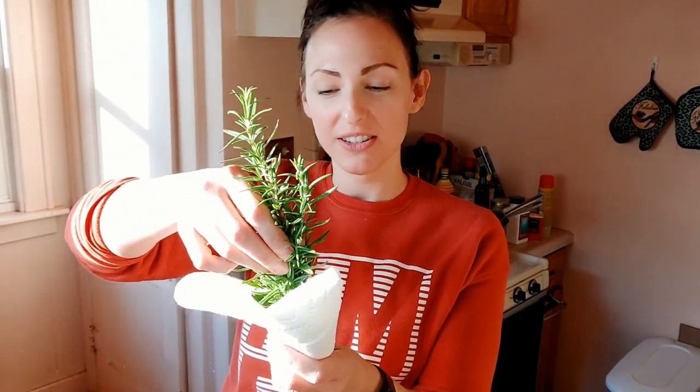All right, so doing the same with my rosemary. I'm just gonna towel off these roots real quick here. I don't know if I have to do this, but it just seems weird. I don't wanna put them sopping wet into the dirt, even though I'm probably gonna water them anyway. I don't know. Okay, dirt goes in.